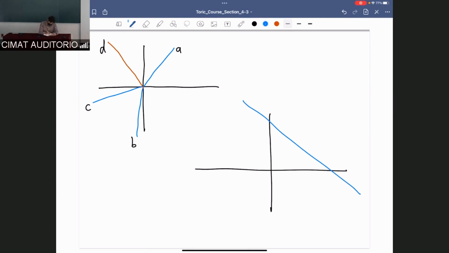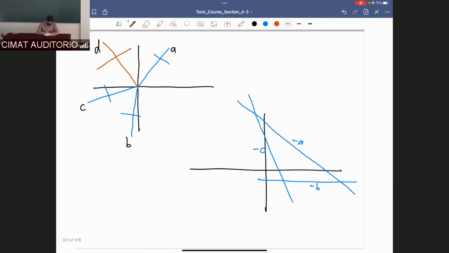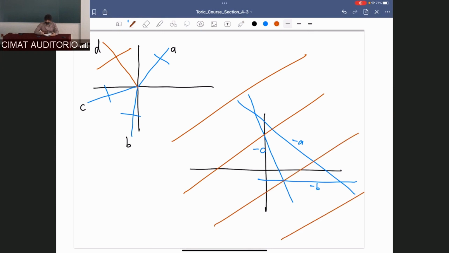Maybe I can do some coloring scheme over here. Let me keep the blue ones for a second. And then say that my second one gave me, I'm looking at the perps of these guys. So I am now looking at one, say like this, and I'm looking at one like this. Okay, so this one came from dot product with the corresponding one is minus A, dot product with this one is minus B, and dot product with this one is minus C. So now, depending on the value of D, the perp might be in so many places. Might be here, might be over here, might be over here, might be over here.